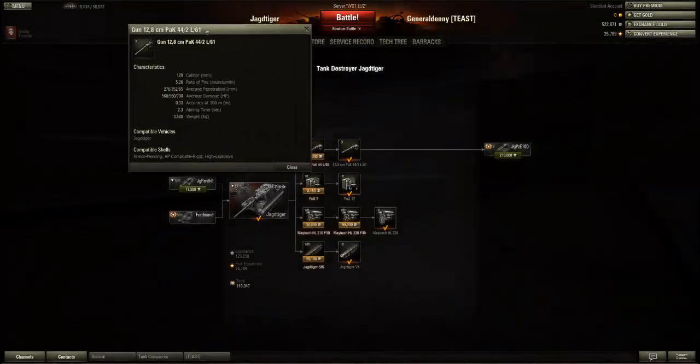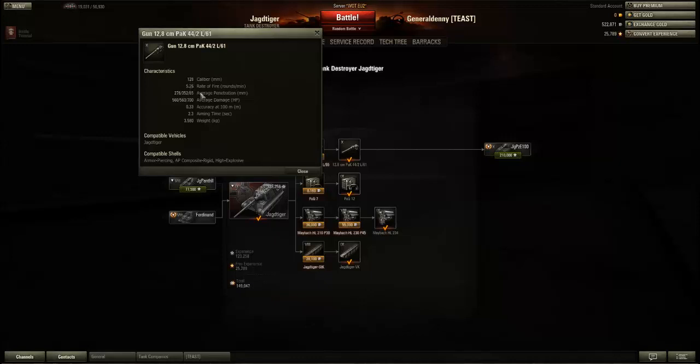We'll have a look at the gun separately. It's a 128mm gun, and it's got a ROF of 5.26, which is quite a lot for a tier 9 tank destroyer. It's got an amazing penetration, we're talking of tier 9 tank destroyers here. It's got a 276mm penetration. That's amazing. It's got a decent alpha damage. It isn't as high as for other tank destroyers, but it's still quite a lot, 560 HP damage. It's amazingly accurate, 0.33 accuracy, and it's got an amazing aiming time, considering that it's a 12.8cm gun. It's got a 2.3 second aiming time.